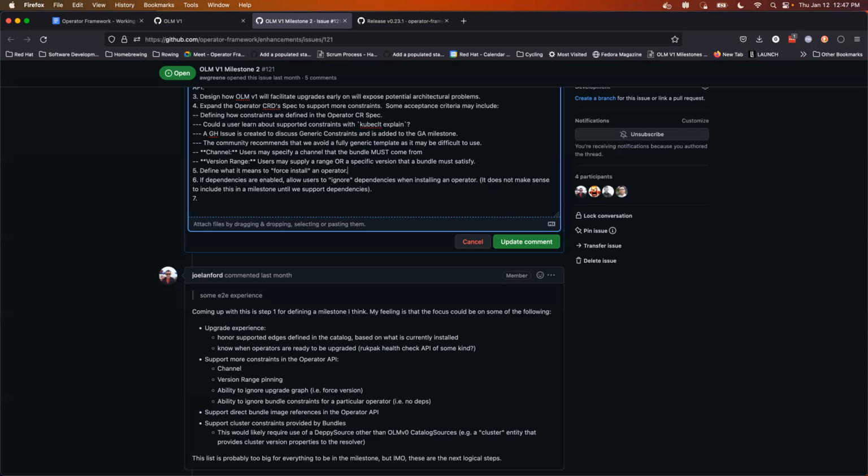I kind of think that we want to have several different knobs here, right? Maybe you're running into an issue where there's a dependency conflict, but you actually know that that dependency conflict's not real, because even though the thing says it supports only one version, it actually can support the one before that and the one after it too. So you could add a flag into the spec of the operator API that says ignore deps, and then it'll install regardless of the dependency constraints.